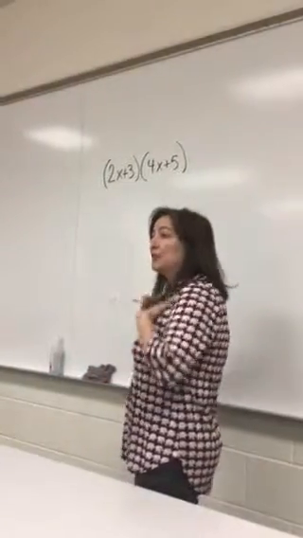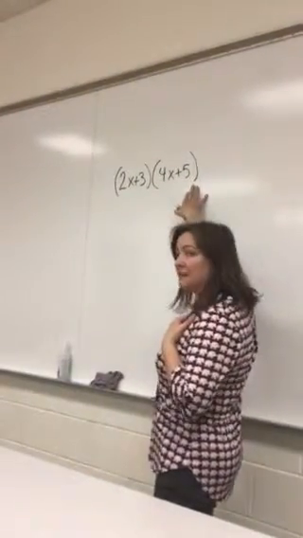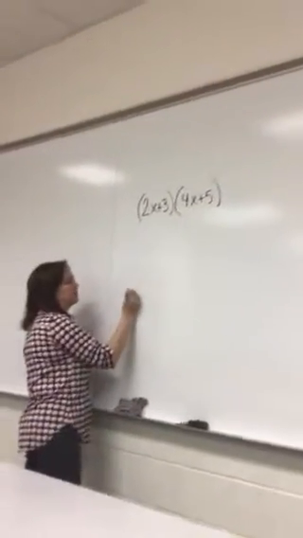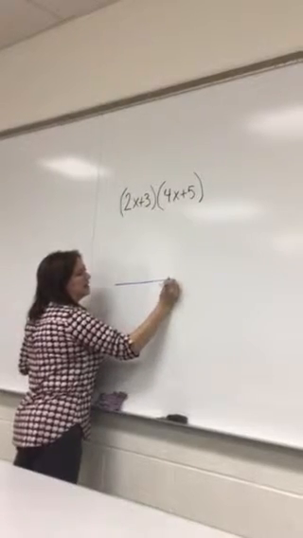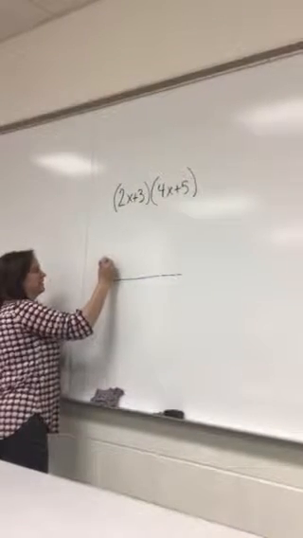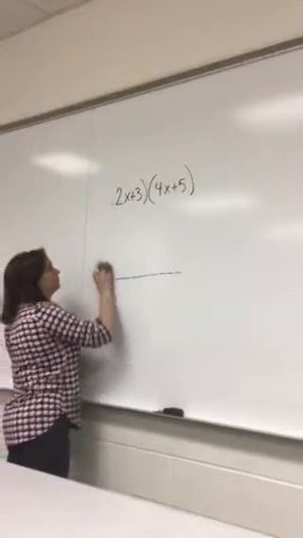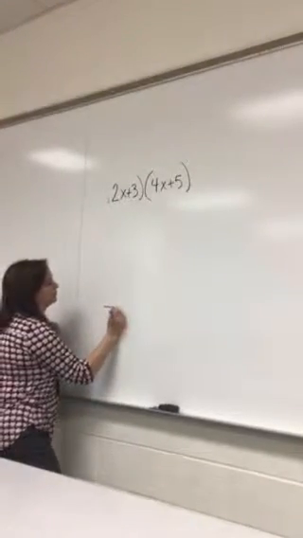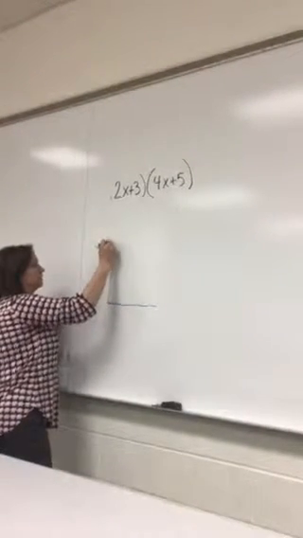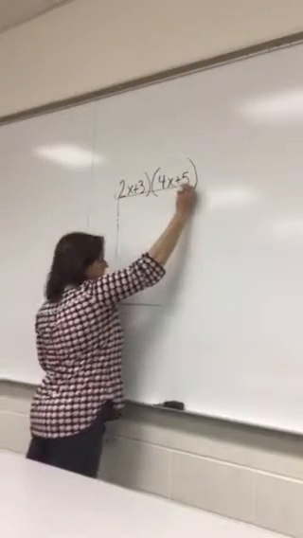So my strategy, if I was going to multiply these, by the way, it doesn't matter which one is the base and which one is the height because of the commutative property of multiplication. So if my base was 2x plus 3, remember we're going to go 2 x's and then 1, 2, 3. And if my height is 4x plus 5, I might run out of room. Let me just really quick start over. Sorry, guys. All right, so 2x plus 1, 2, 3, and then 4x, plus 5, 1, 2, 3, 4, 5. I'm going to make my rectangle.